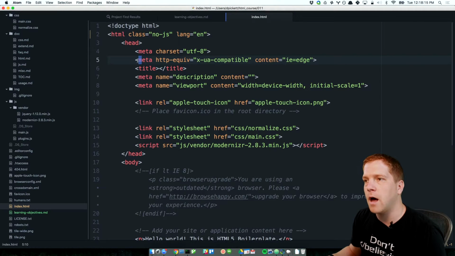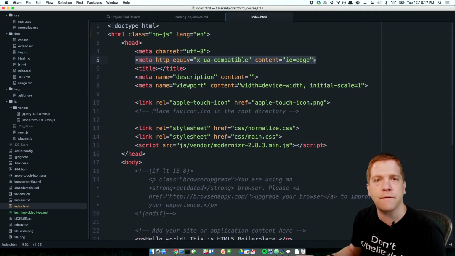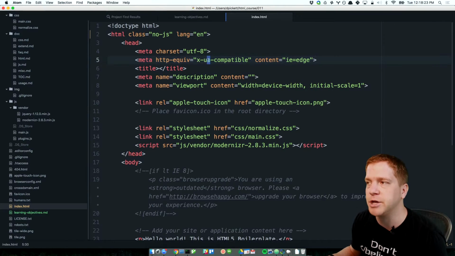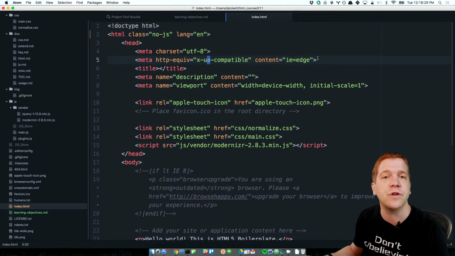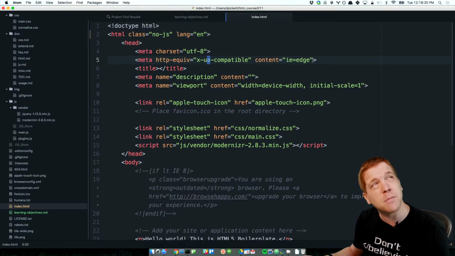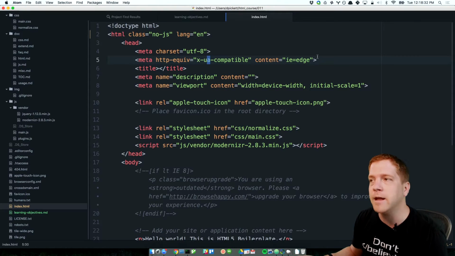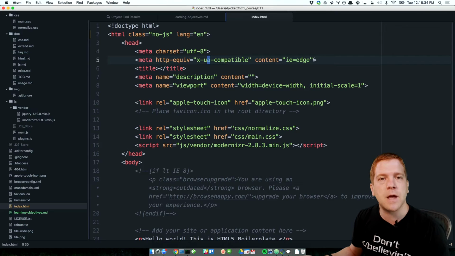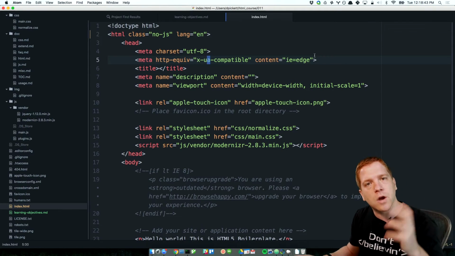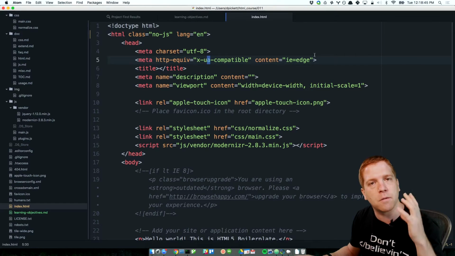This next item is a hint for the Internet Explorer web browser. When we're setting the compatibility of the user agent, we're basically telling Internet Explorer what rendering engine to use. As early as I believe IE7 or IE8, Internet Explorer actually ships with different versions of the rendering engines. And you can actually change the rendering engine that you're using in the context of the Internet Explorer browser.